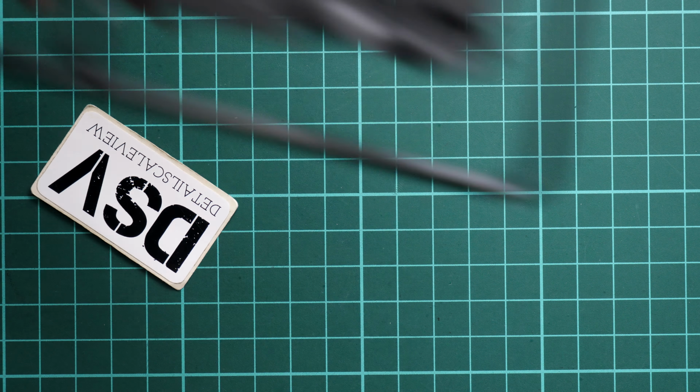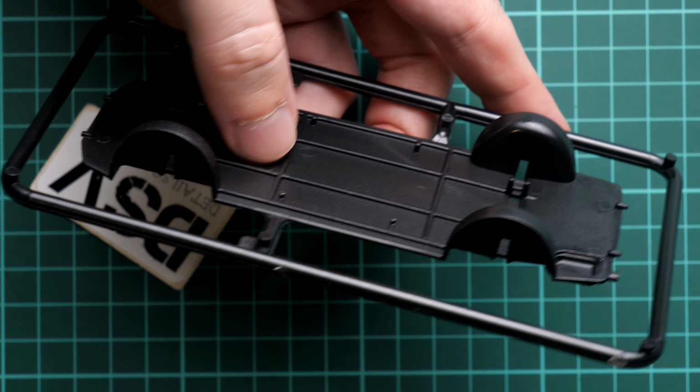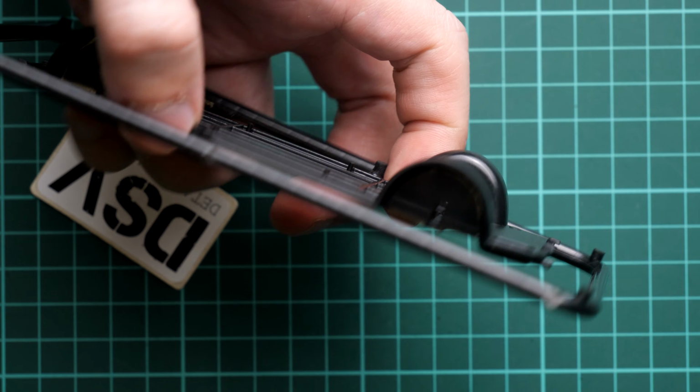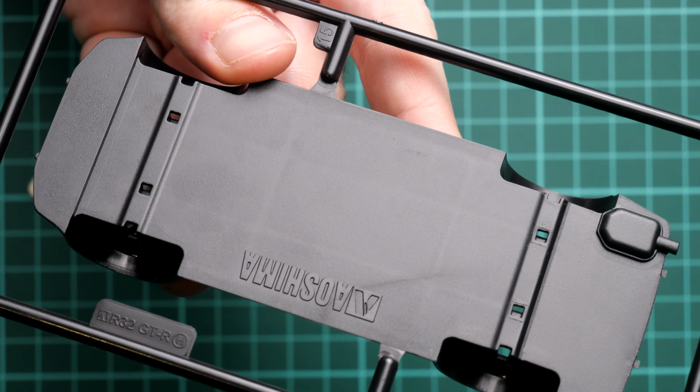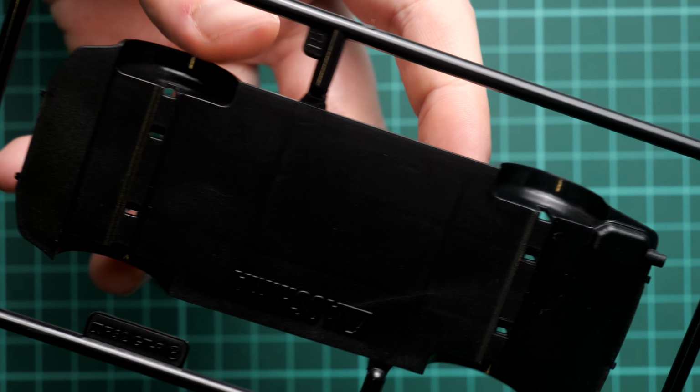And the bottom panel is quite simple. So here it is, or maybe floor panel if you prefer. As you can see, it's molded together with the wheel fenders. And here you can see that it's just a plain model bottom part. So no suspension parts, nothing much.